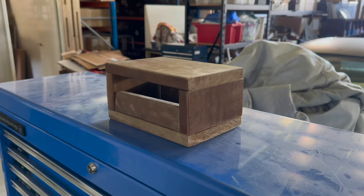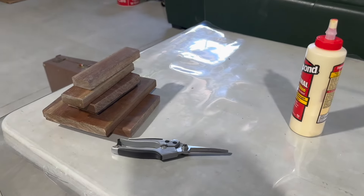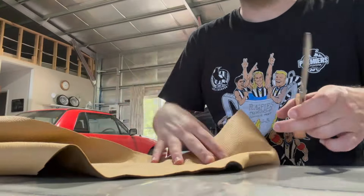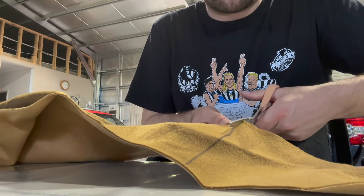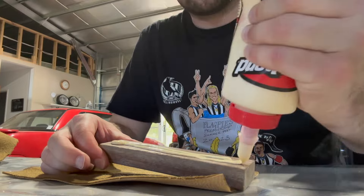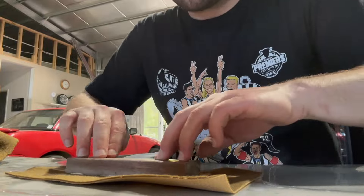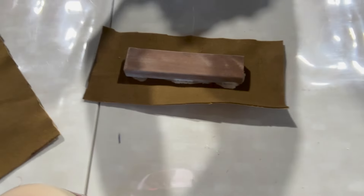This is the fabric I had — it was just lying around. I was going to cut the fabric to the shapes of each individual piece of wood, glue it onto the wood, wrap it around the wood, and then glue the pieces of wood with the fabric on them together to make the box. That was a bit of a fail. As you can see, I'm gluing it here — I've cut this piece of fabric to fit around the wood and I'm just checking to see if it'll all fit. This is where I start to fail — I've almost failed at every step of the way, which was a very humbling experience.